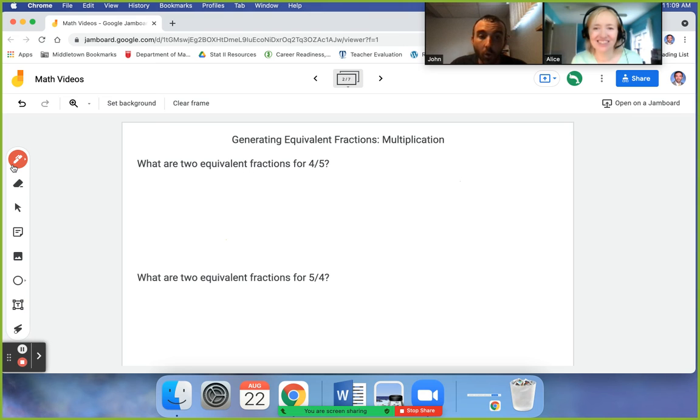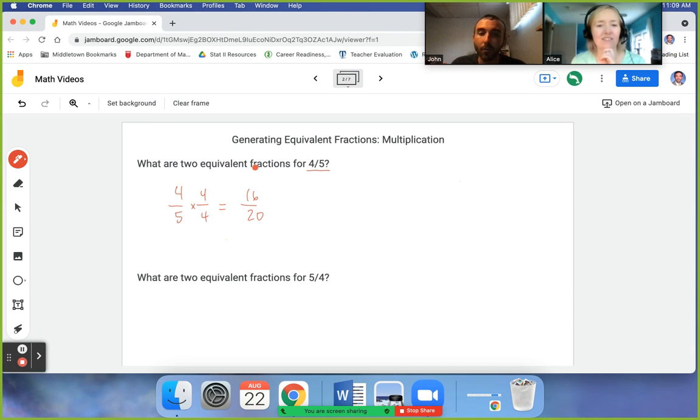All right. So maybe we can look at an example where there's no pictures, which is also common. So how will we go about generating equivalent fractions without a picture? If I have something like 4/5, you can say it however you want, other equivalent fractions I could get are by just taking 4/5 and multiplying on the top and on the bottom by any positive number you want. So one example could be, let's say I multiply by 4 on the top and on the bottom. That would give me 16/20, which is equivalent.